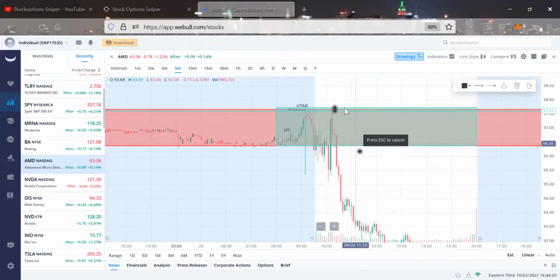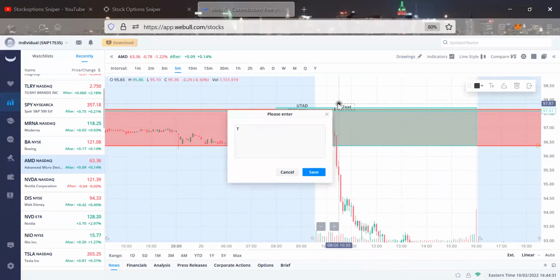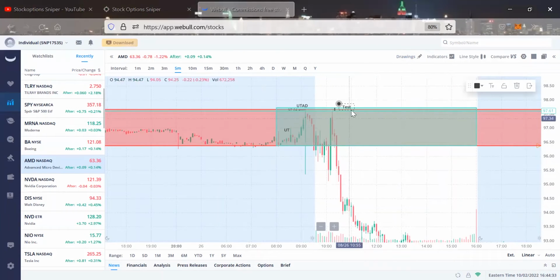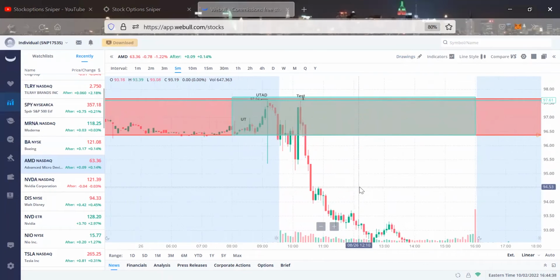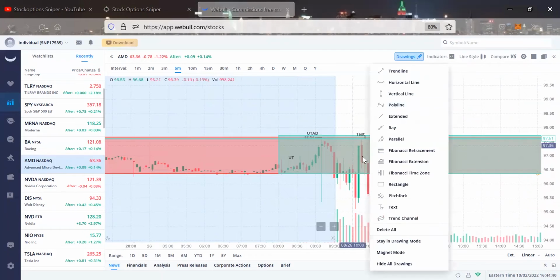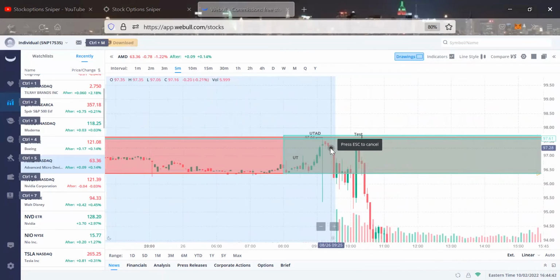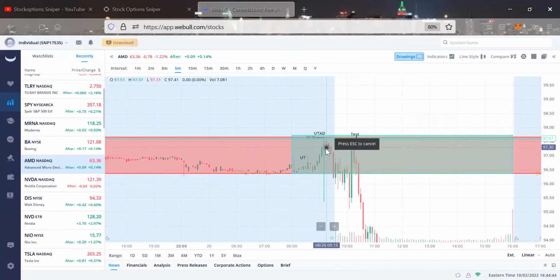Right, technical difficulties there. We have the test right there, and what happened? We get that sign of weakness. Once we get that sign of weakness, we continue to take it down, right? So check this out. If you did take a play on this UTAD right here, understanding the UTAD, you waited for the market to rip above to test that, you could have took the play.